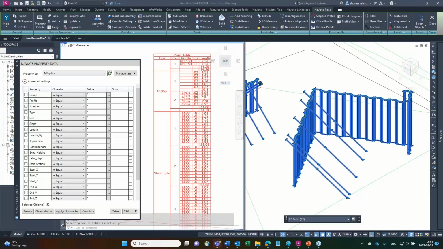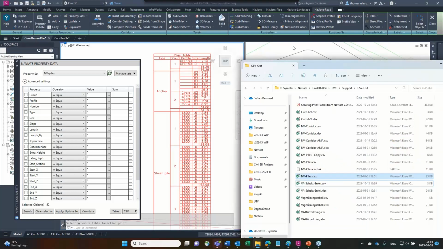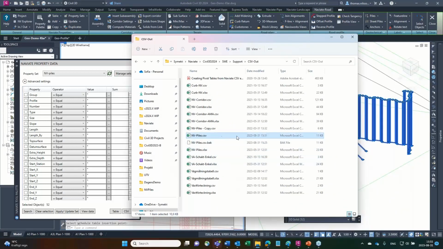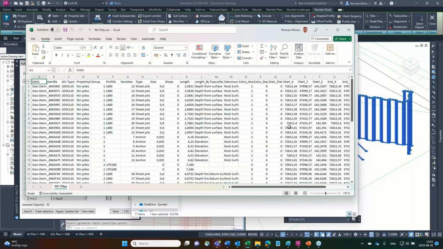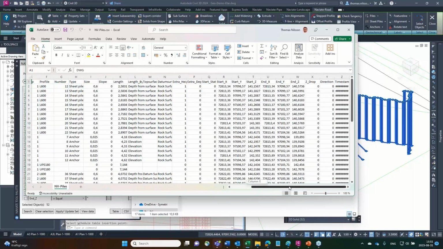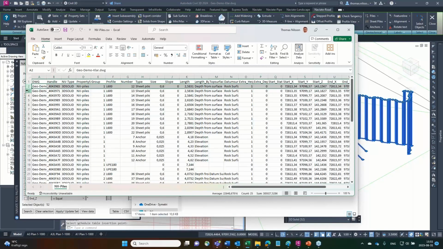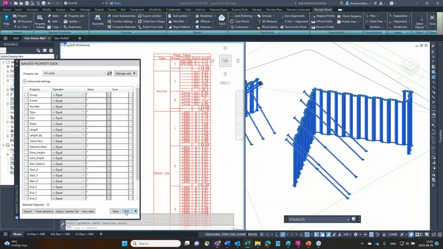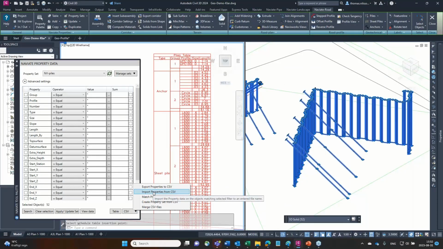And what happened now was that in this CSV file, so let's see there, 1024, yes, I got a NV pile CSV. If I double click that one, I'll be in Excel, and here is all the information that we saw. So each of these is one object, either a pile, sheet pile, or anchor, or walling. And you can analyze that one. You can even edit that one, change values, and use the import back functionality. So we can import information back that you edited in that CSV file.